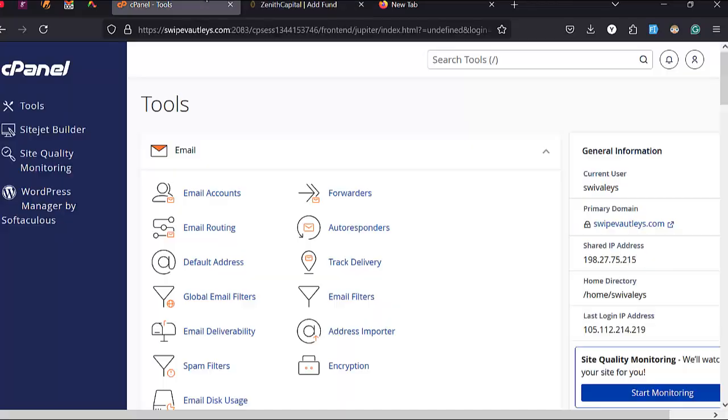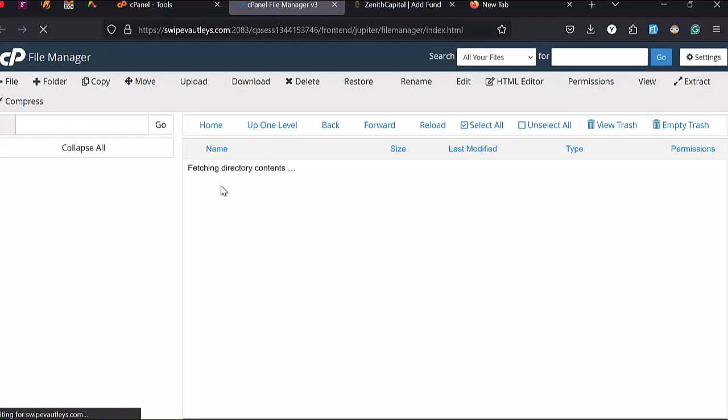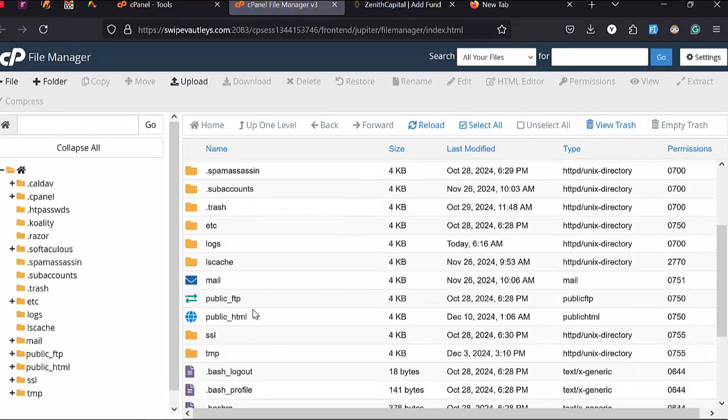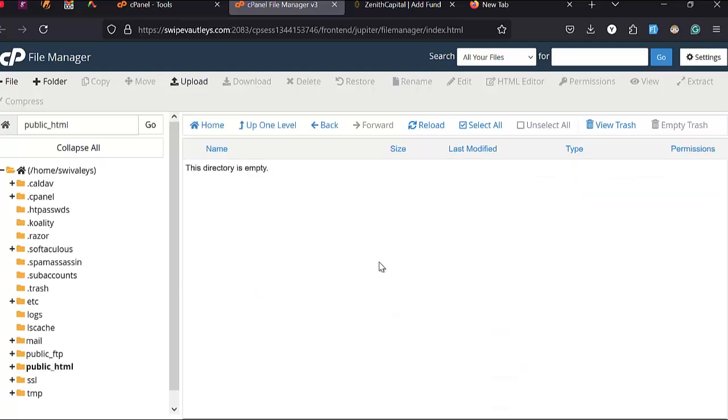So I'm going to go to my cPanel. First of all, I'm going to go to my file manager, then to my public_html. Now this is my public_html.